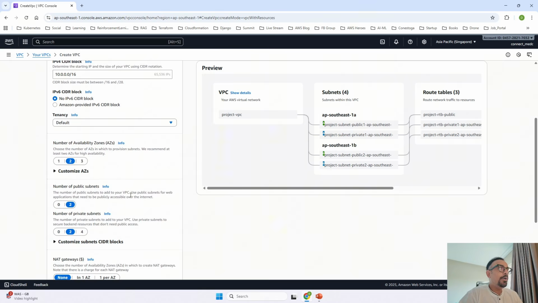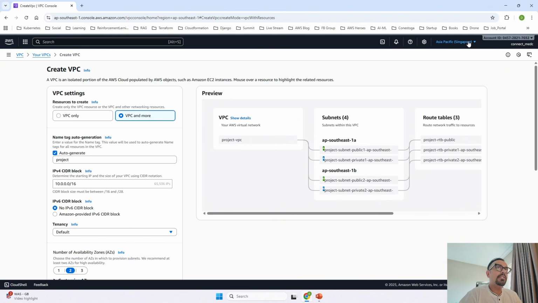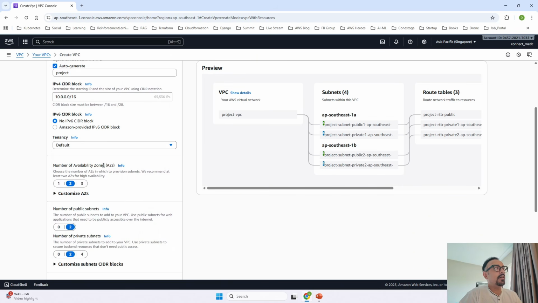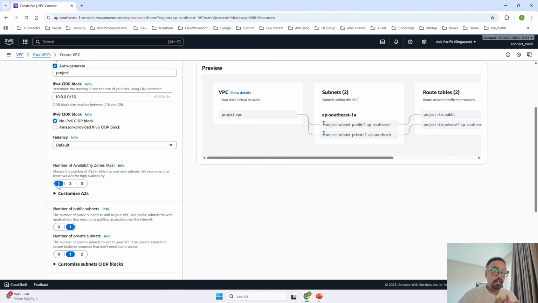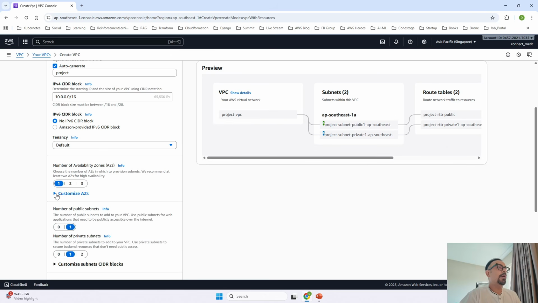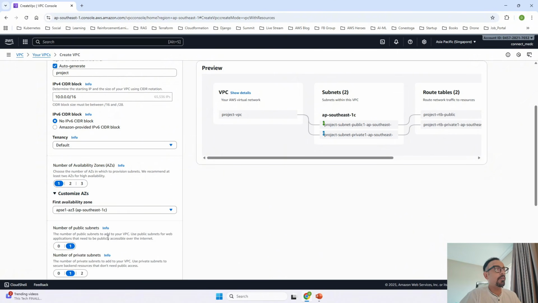Now, we are going to talk about the availability zones. How many availability zones are we going to focus upon? As I am in Singapore, this console is automatically showing that this region has 3 availability zones. But as we are getting started, I am just going to choose 1 availability zone. If you want to customize that more, click on this and select which availability zone you want. By default, it has taken the first one, but if you need the third one, click on customize, open the drop down, and go to the third one. Now the third one is selected. That is how you can customize the availability zone.